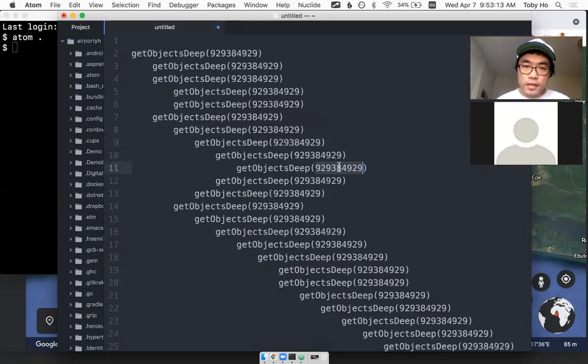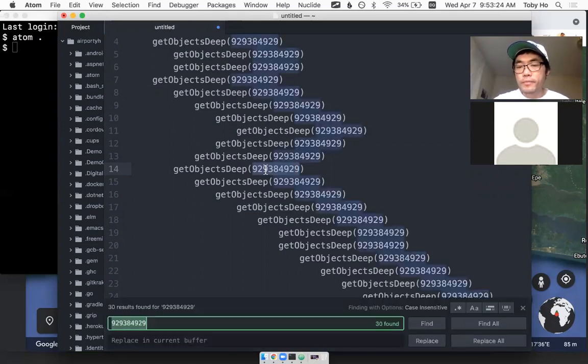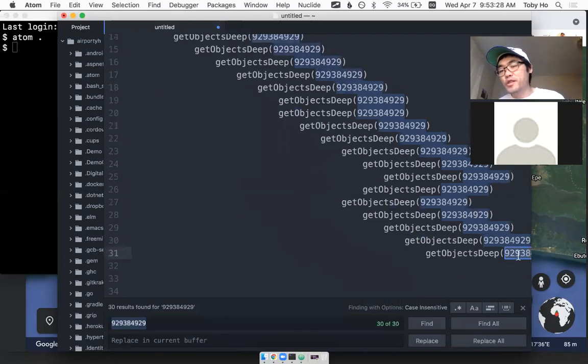So then just find the cycle. The cycle is like at some point you are calling it with this ID, and then that ID recurs somewhere down the tree. Like maybe over here, the same ID recurred, and then we're back at the beginning of the cycle, and then it's gonna try to do the same thing over and over again, right?